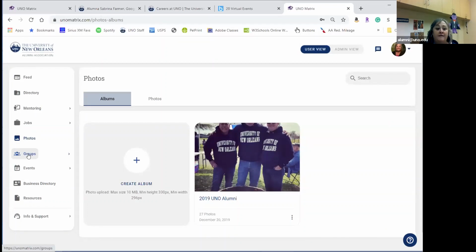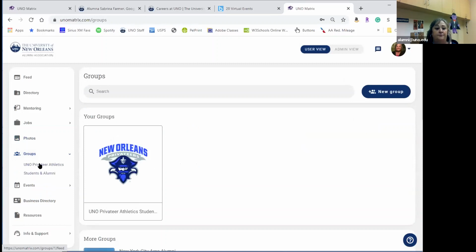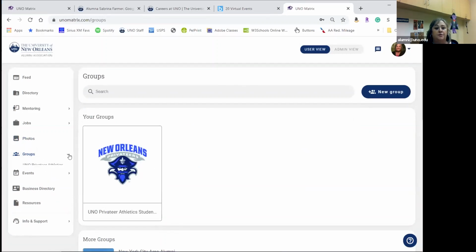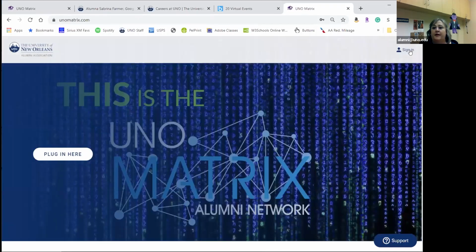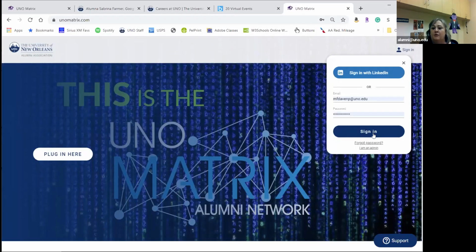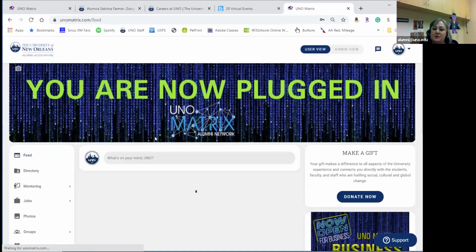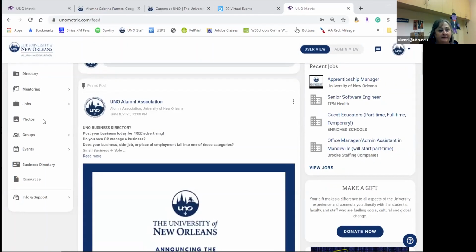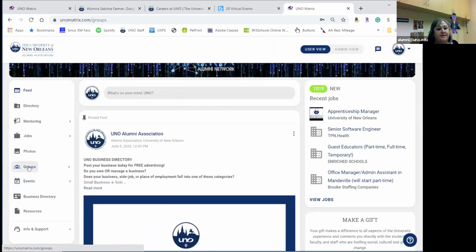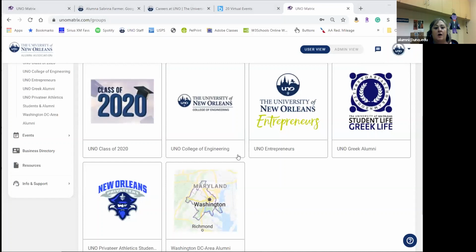The next thing we have are groups, and we have, oh shoot, we do have lots more groups than this. Actually, I signed myself out. I think I created certain groups under my own profile name, and then certain groups under the alumni profile names. So this will give you a little more information. Sorry about that. Okay, so groups. Here we go. These are the groups we have set up currently. If there is a group you would like to see, certainly reach out and send me an email or give me a call and let me know that I think this would be a great group to set up.